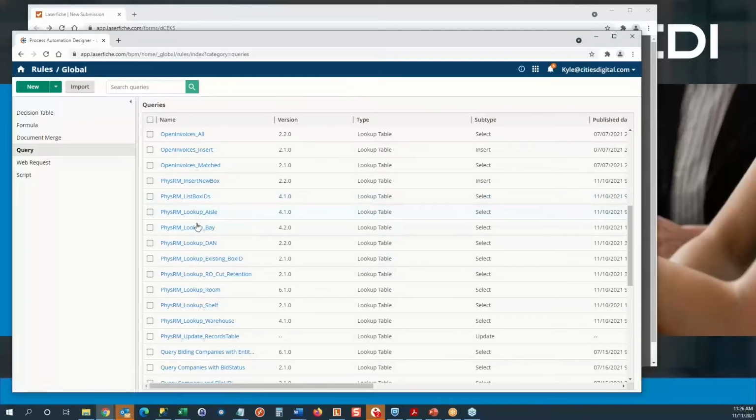The reason why I built this, little side note, I did build this in the cloud because I did want to demonstrate it from my phone, because my phone can gain access to the forms online. But my GoToMeeting doesn't want to let me do that, so I wish I could show that to you, and that's why it's in the cloud. On-premise, it would be a lot simpler because you just have workflow activities that did updates or insertions or lookups into a database, and you wouldn't even have to build any of these table queries, for example. So you have, as we saw, the lookup table, but then you also have the queries here as well.